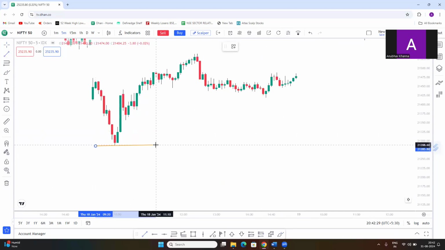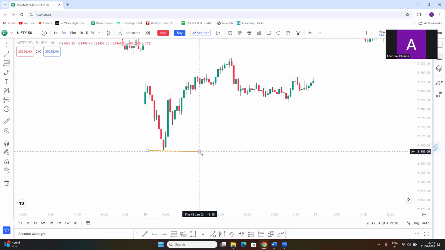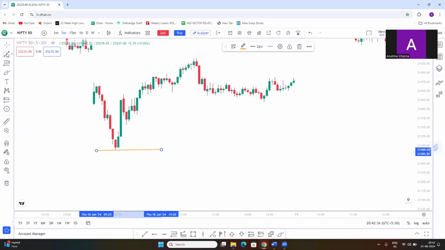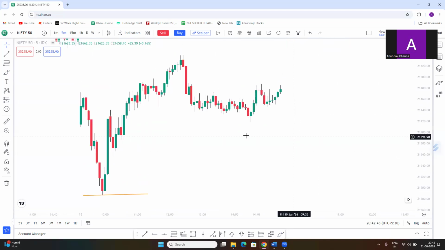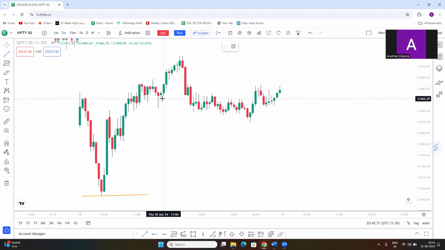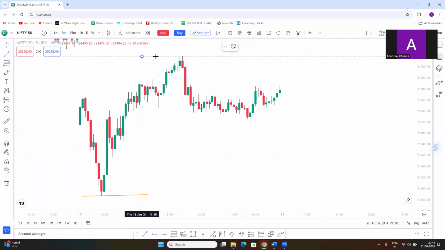Now, let me show you an example. See, this thing has formed. Now, on the upside, I will not consider it a valid swing because we don't have three or more upside candles, right? So this is not a swing for me. Let the price and time pass. Now see, I have a swing here. Prices move with three or more candles, and suddenly prices came down, right? Can you see this? So this is my valid swing.